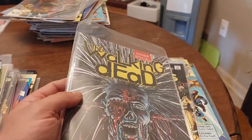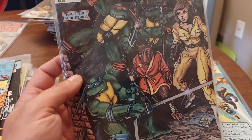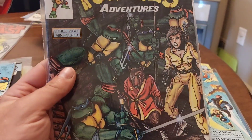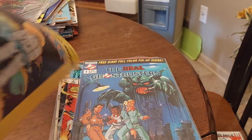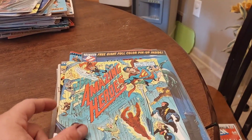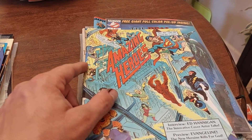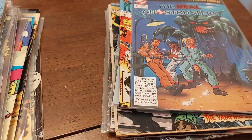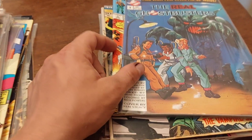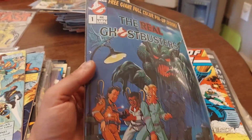This is a special, probably only about 10 bucks. We have Dark Crystal — I missed the hype on it. But we have Ninja Turtles Adventures number one, which is a really good book — used to be, I think it's still up there. This one is a surprise to some people — I believe it's either a cameo of Turtles or it might be Black Suit Spider-Man; I'd have to double check, but I know it's a big book, like $200. And Ghostbusters — first appearance of Ghostbusters in comic books.